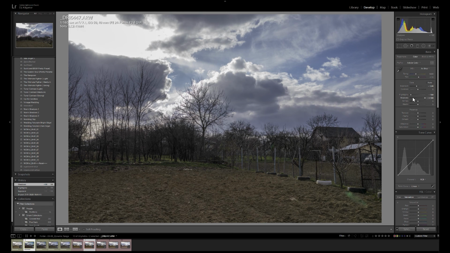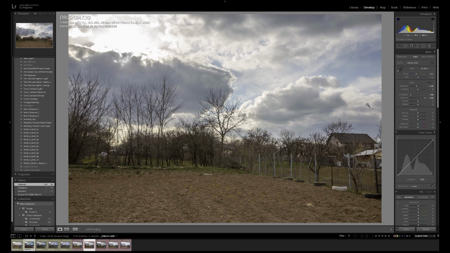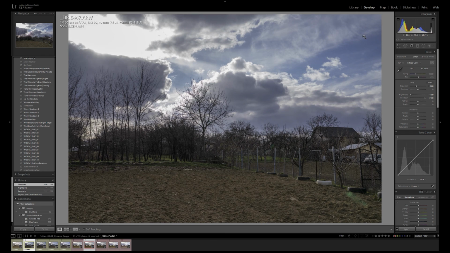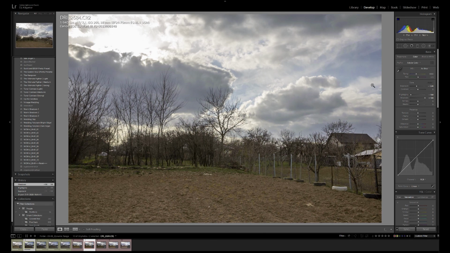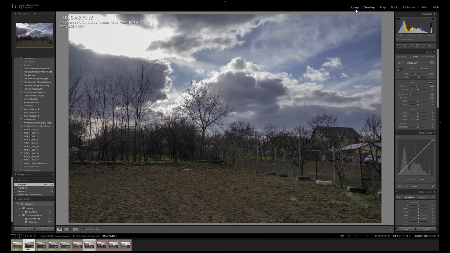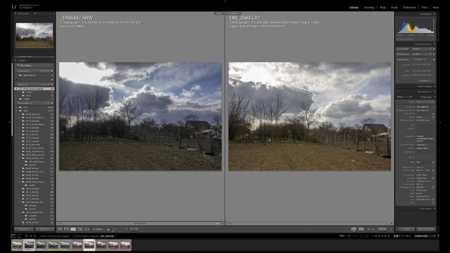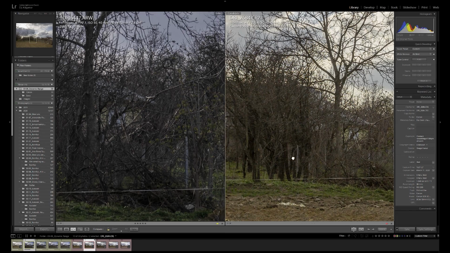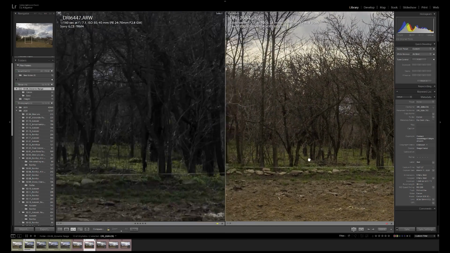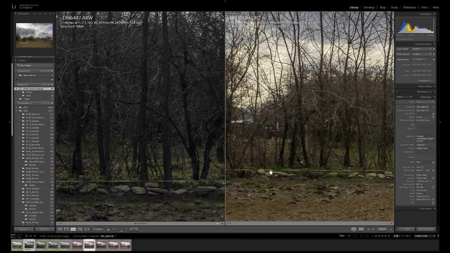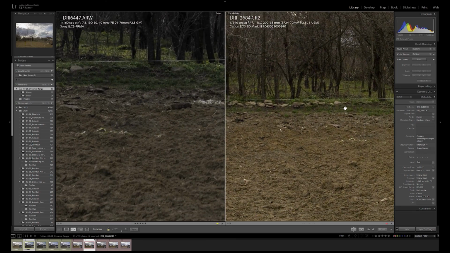I already decreased the highlights and increased the shadows on both of them. I will keep the exposure at minus one stop because this is a proper one stop overexposed, so I won't interfere with other things. Sony on the left, Canon on the right. Well, I already see that Sony lost a lot of detail in the highlights, and Canon still managed to bring a lot of details, but on the shadow part Canon still looks noisy. Even though it's not that much, it still has some weird colors around its noise area.